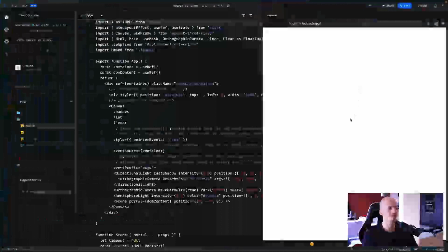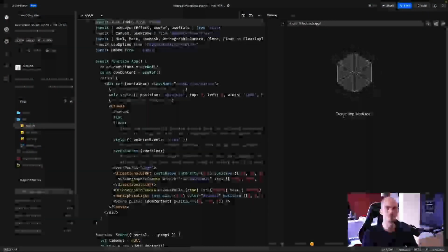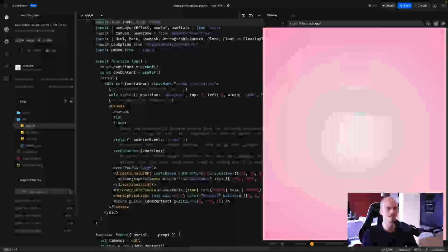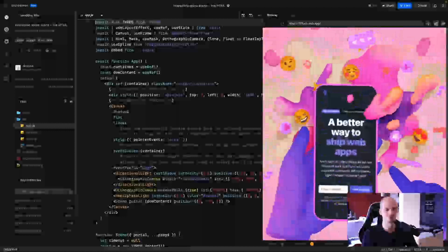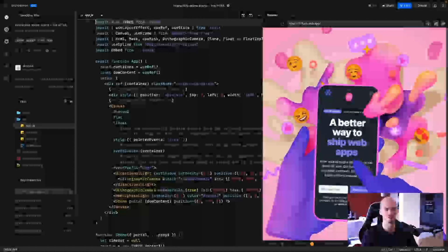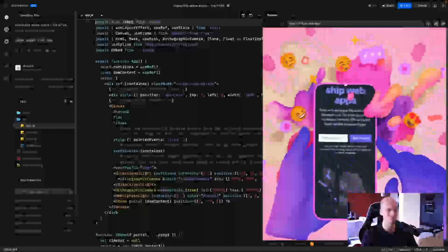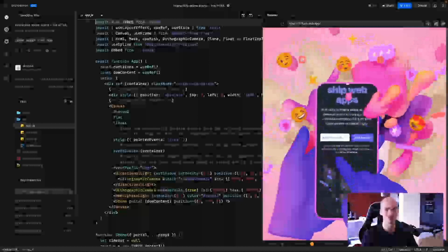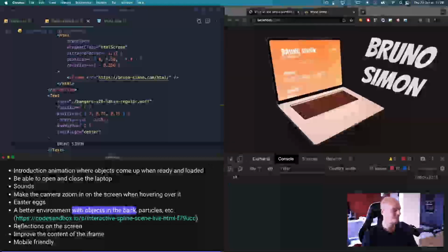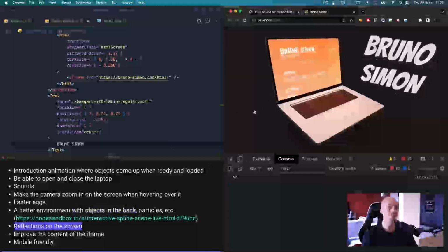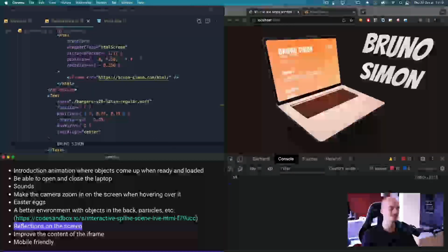It looks like that. It's from Paul again, and it's a bit similar but more advanced. See, having a good environment can be super fun, and it's also like a web page that you can rotate around. And in there is the trick to make the WebGL on top of an iframe. I'll let you discover how he did it. This is not part of the lesson. You can add a reflection to the screen, but be careful. It has to be part of the iframe. This one is super tricky to do.